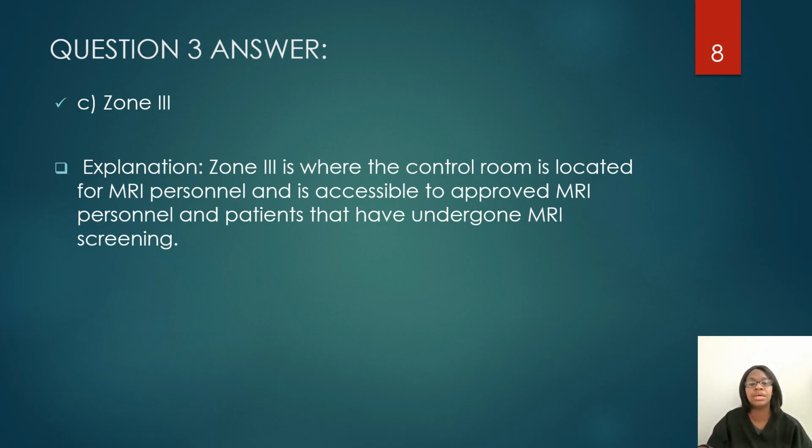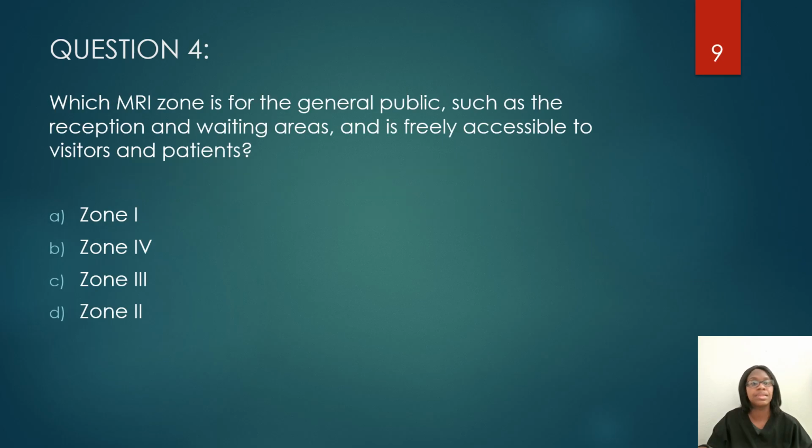You have your computer where we're doing the scans. You have your computer where you're charting on the patient. So anyone who is MRI personnel, or a patient, visitor, or another staff member that has been fully screened, can go inside this area. You've been screened. You've had everything removed from your pockets. So that's what zone 3 is.